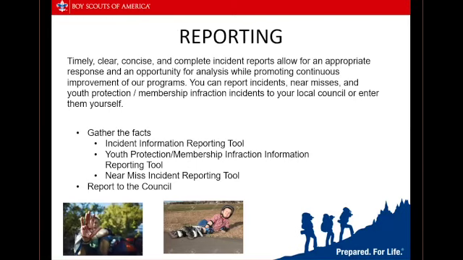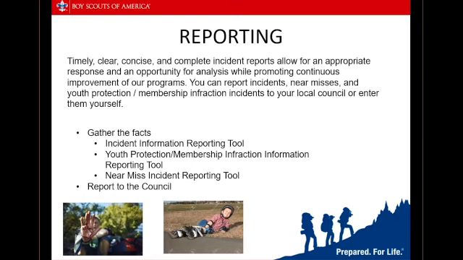However, it happens. People get hurt. It's a matter of life, right? Anybody who doesn't get any injuries or anything like that growing up, they missed out on some life experiences. We all had to go through it. But it's important that when something happens, it gets reported. So is the BSA on that safety page that we talked about, this is there as well. Timely, clear, concise, and complete incident reports allow for an appropriate response and an opportunity for analysis while promoting continuous improvements of our programs.